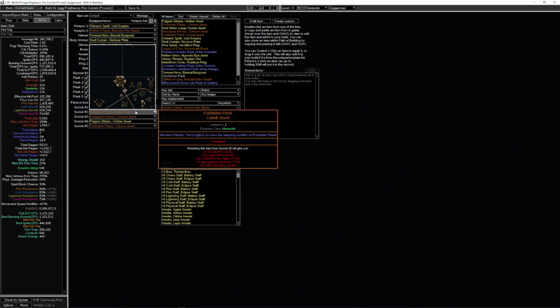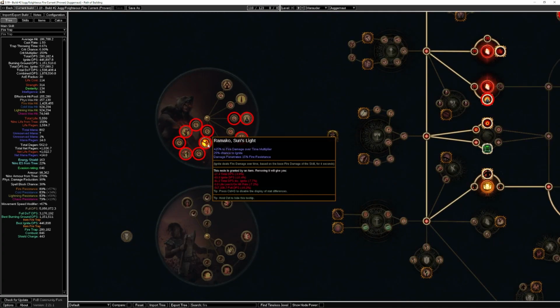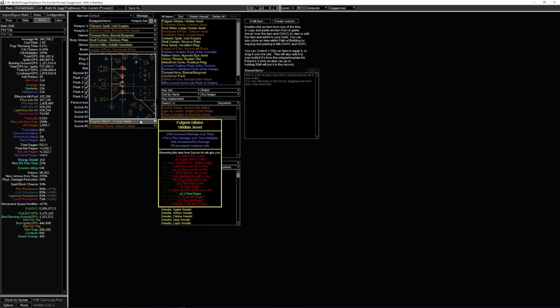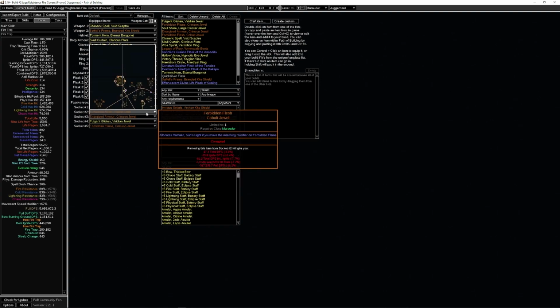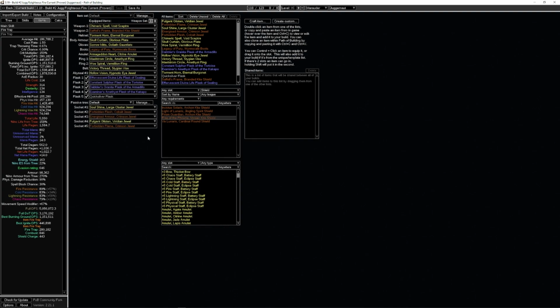And then for our large cluster, we have the Forbidden Flesh, Sun's Light, which gives us 25% fire damage over time multiplier, chance to ignite, and damage penetrates. We don't really care about damage penetrates. It doesn't really do anything for us. Those two were not very expensive. There are other ones that are far more expensive, but being somewhat budget, I wanted to keep it fairly cheap. Both of these were like a div and a half, maybe. And they do the job.